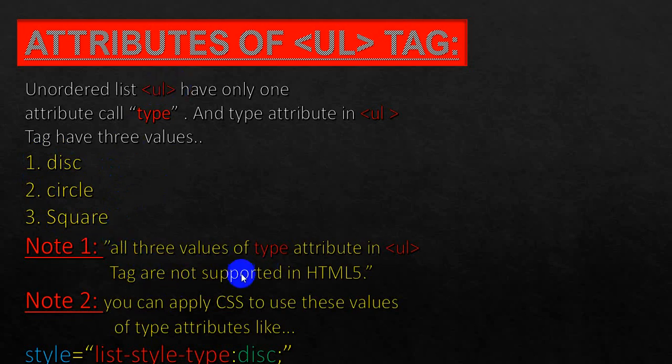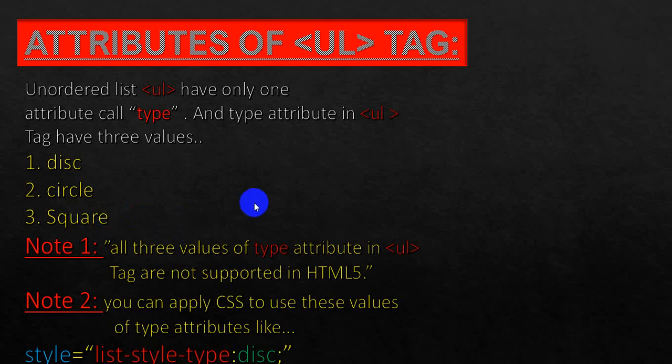If you go with this book, you can do it by using CSS. The property for using disk, circle and square for the UL tag is list-style-type. Okay, so this is the property, the one I have given in red color. This is the property to assign a type to your list, and where I have given green color, here you can assign your values, and the values can be disk, circle or square.